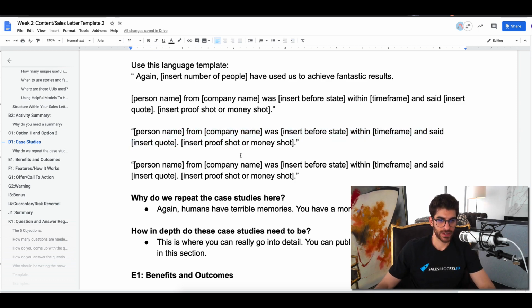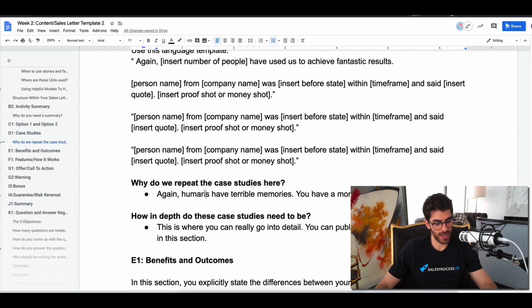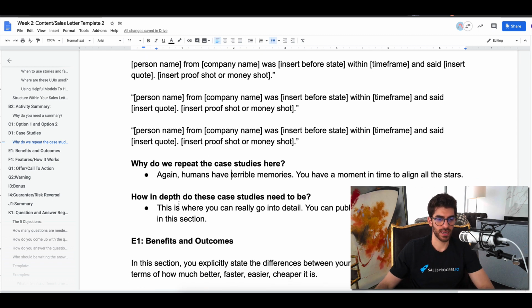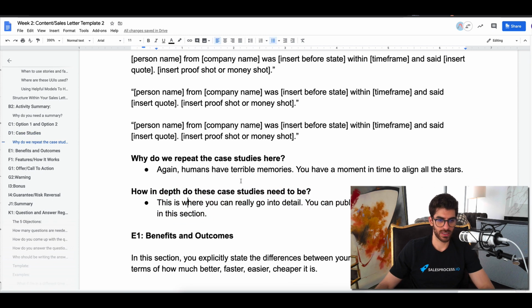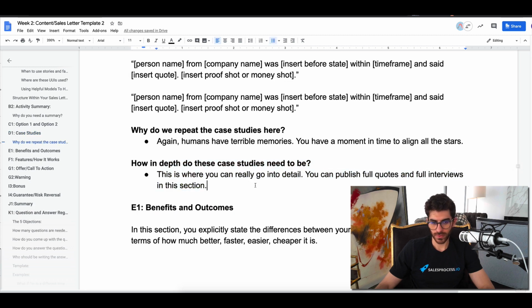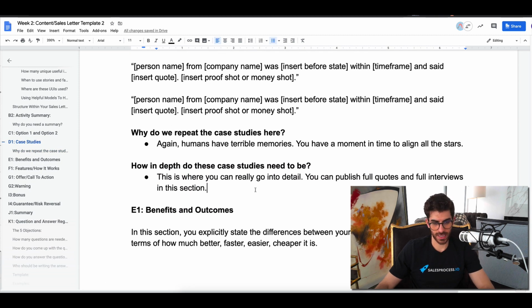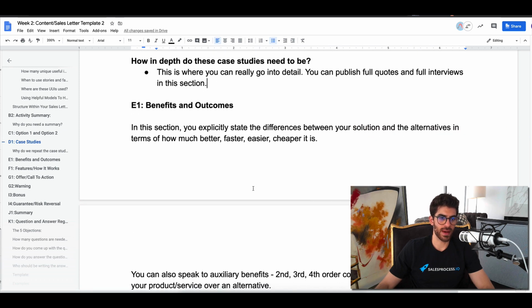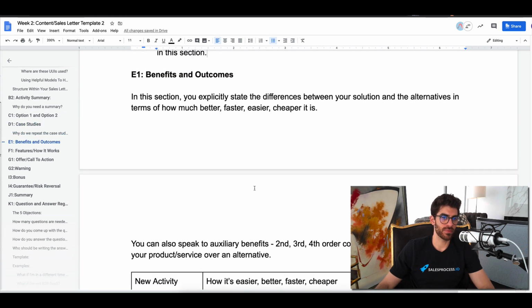So when we have their attention, we just introduced the product. We introduced all the activities. Now we don't leave anything up for chance. Then we just start hammering the case studies, hammering the stories. These case studies can be as in-depth as you want, and that's totally fine. Then once we introduce all the case studies, we explicitly map out the benefits.